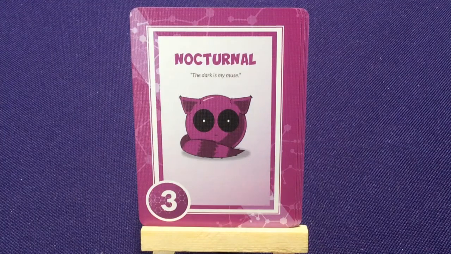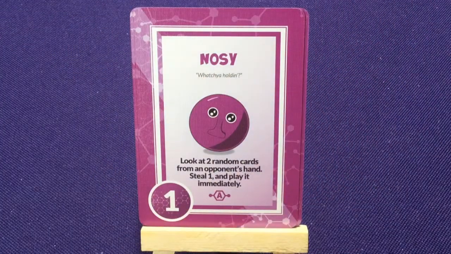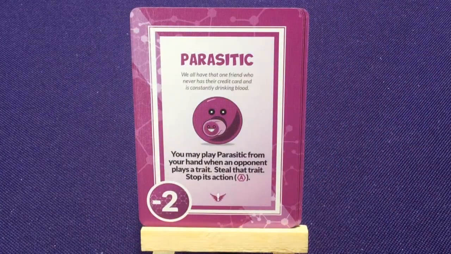Nocturnal. The dark is my muse. Noisy. What? Oh, nosy. What you holding? Look at 2 random cards at an opponent's hand, steal 1, play it immediately. So blue has lots of, or purple here has lots of stealing effects.